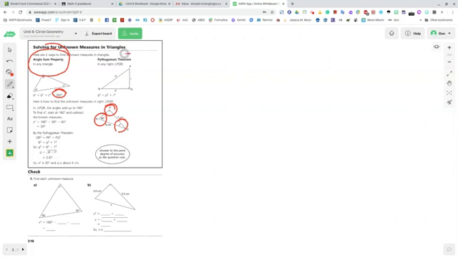The second thing we probably need to revisit is the Pythagorean theorem. The Pythagorean theorem, in this case, a squared plus b squared equals c squared, is pretty straightforward. Now, they will have to, of course, give you one of the measurements on a triangle. And in this case here, they give us 8 centimeters and 7 centimeters. But we do have to know the difference between a leg and the hypotenuse.